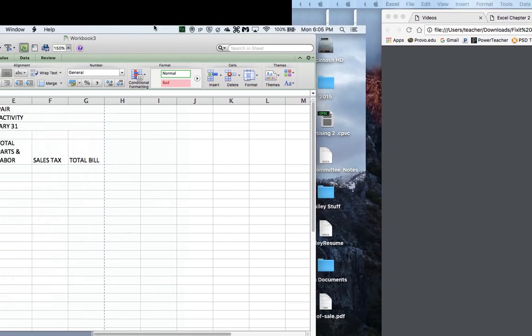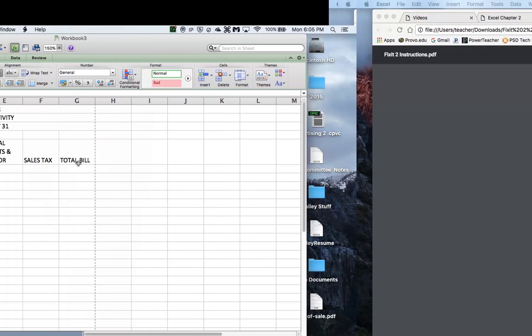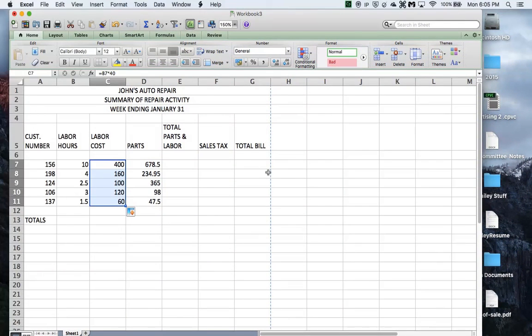Now it wants us to calculate the total parts and labor for each customer. We're going to add the amount in the parts column and the labor cost column. So total parts and labor will be total parts, so D7, plus total labor, so C7, enter.